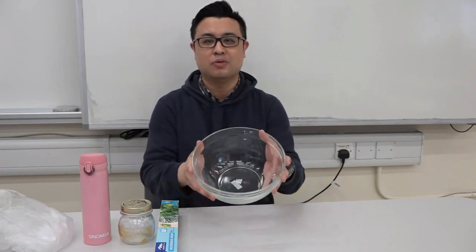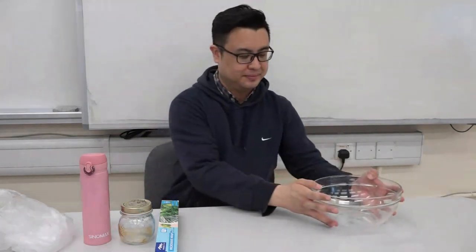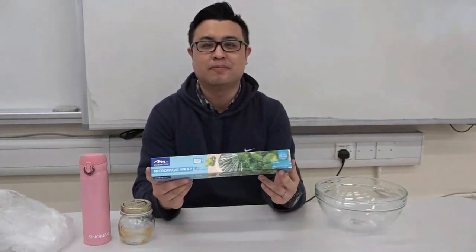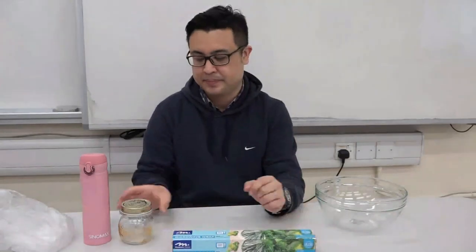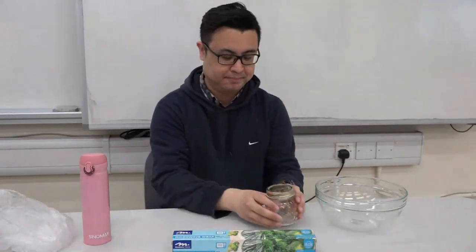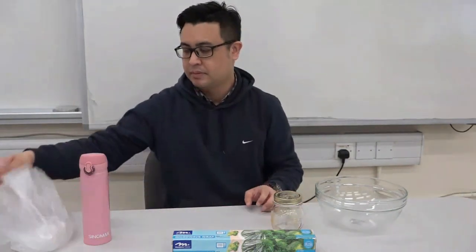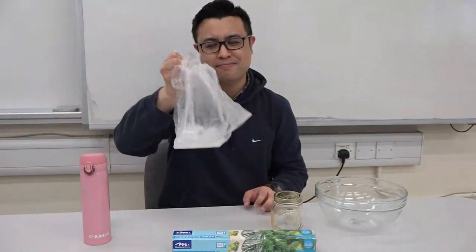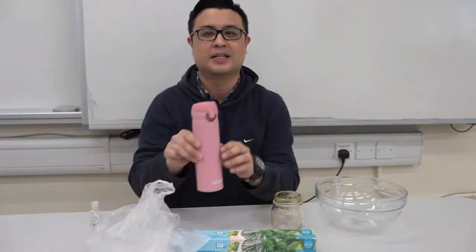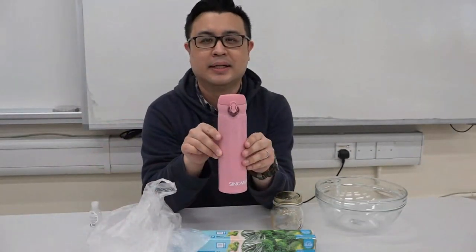as rainwater. So to start off this experiment, first of all, we need a glass bowl, some cling film, a jar, ice, and last but not least, I have some hot water.